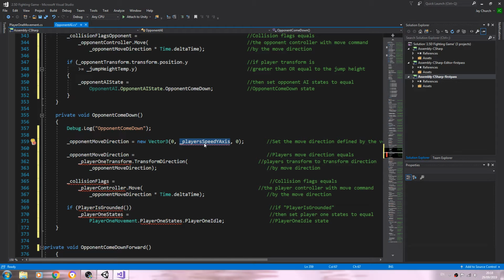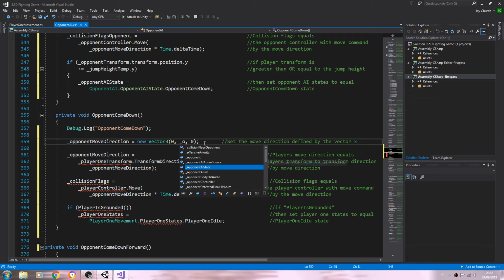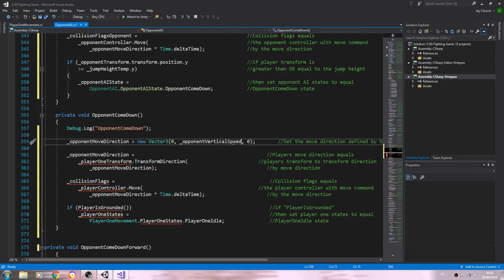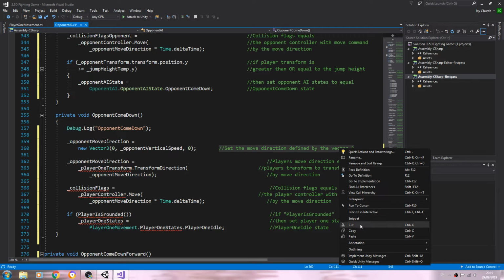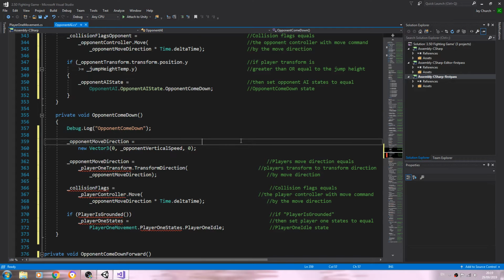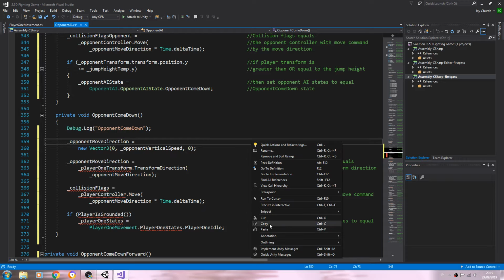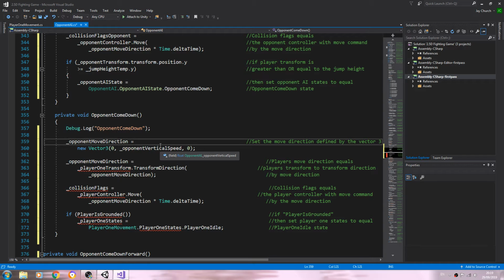So that is now in place. So what did I call this? I think, yeah, I called it opponent's vertical speed. That's where the naming convention doesn't really tally with what we've used in the player one movement, so I may have to change that, but we'll do that later. So set the move direction.